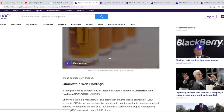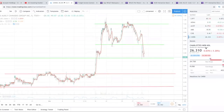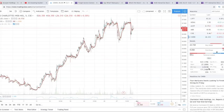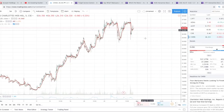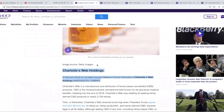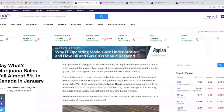And then next, last but not least, is Charlotte's Web Holdings. I've been hearing a lot about this company. This one is a company that I don't own in my portfolio. I'm going to take a quick look at them right now. Right now, they're way too high on their 52-week range. I don't like to chase stocks, and this company seems to be way overvalued. It's a profitable company, but a price to earnings ratio of 171, price to sales 47, price to revenue 31. Looks like an overvalued company. It is in this article if you guys want to read why they think this is one of the companies. So this will be the only one I'll have to disagree with. I definitely agree with Organigram and Kushco, but let's just move on to the other article.